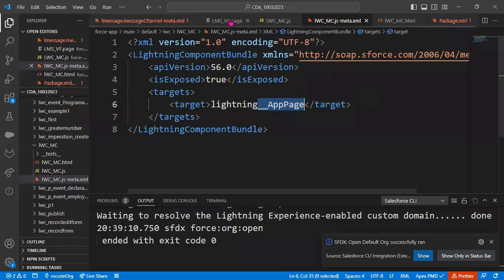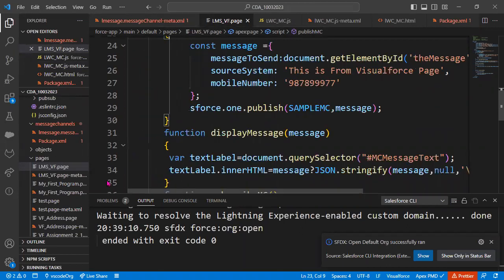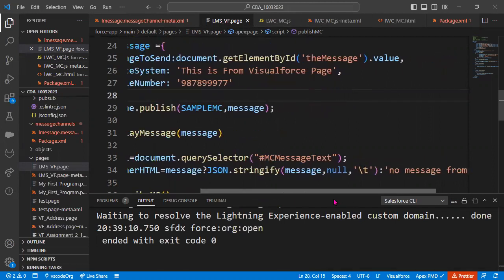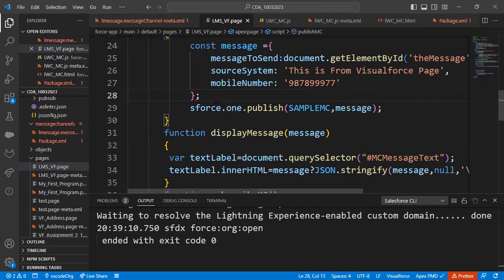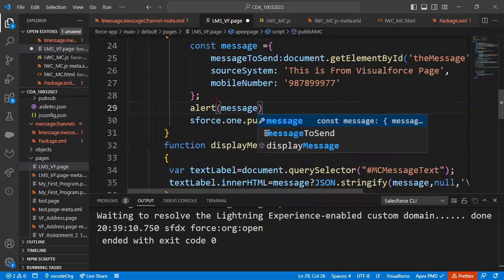Now when I click on publish, the message, Visualforce page, value, right? So let me print here an alert, message.